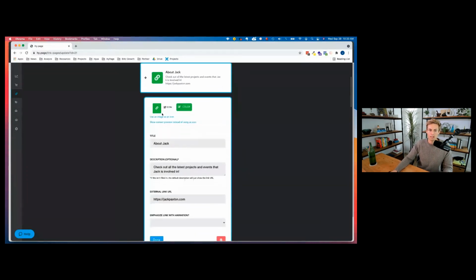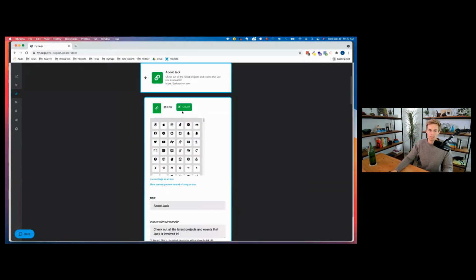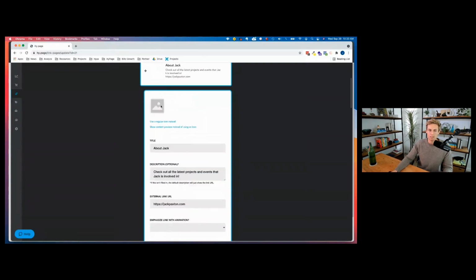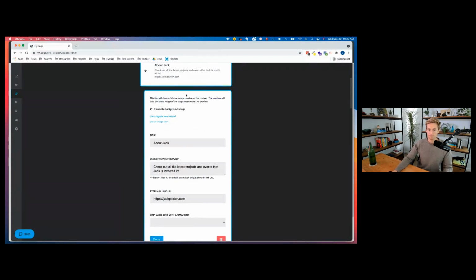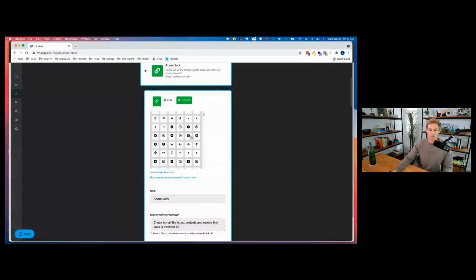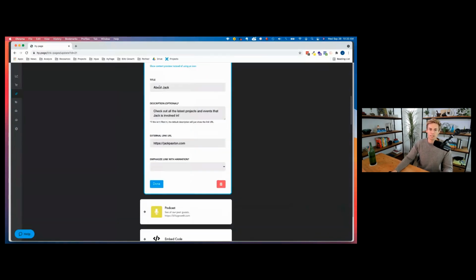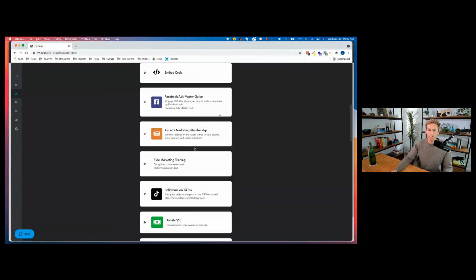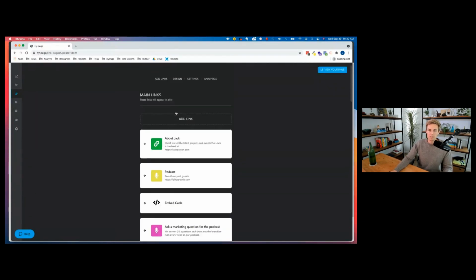So with a regular link, you have so many options to choose an icon. You have a bunch of colors that you can choose. You can also use an image as an icon. So if you don't want to use an icon, you can change this to an image and upload an image, which is super easy. You can also change the icon to pull in the image from the page that you're linking to. So there's lots of options there. Then when you come down here, you can just choose what the link title is, what the description is, where you're linking off to, and if you want to animate the link. That's drawing attention to it, like we saw when the link was shaking before. So that's the regular one.